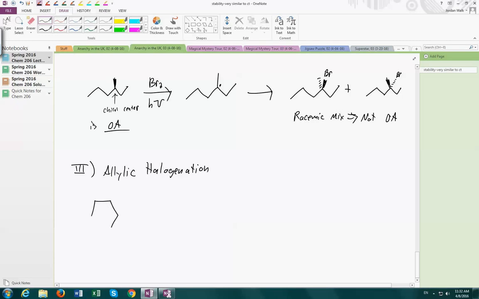And so we have a material that looks like this. We're going to have really 3 different hydrogens here. We have this hydrogen, and this hydrogen. How many peaks, or how many signals, would we expect in an NMR spectrum? We'd expect 3, right? Because we've got symmetry right down the middle, and so this one right here would be equivalent to one that was at that position. So we'd see 3 different proton signals.